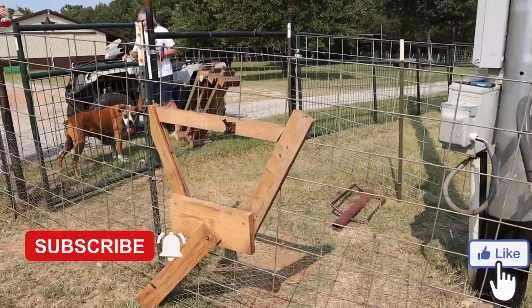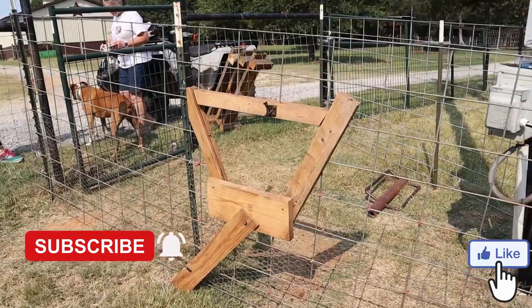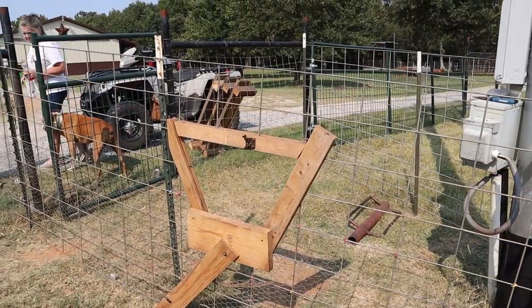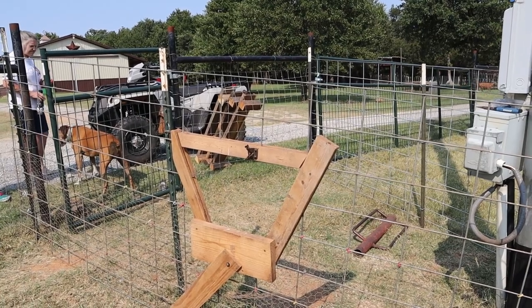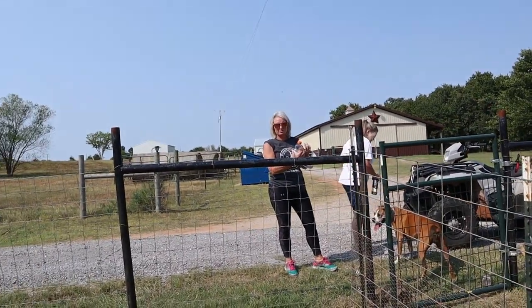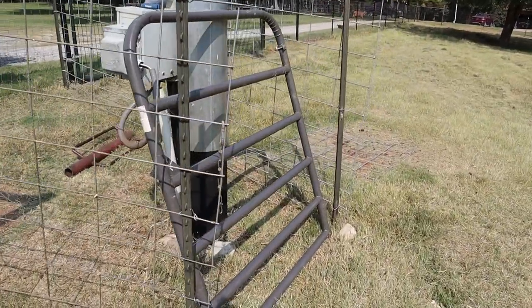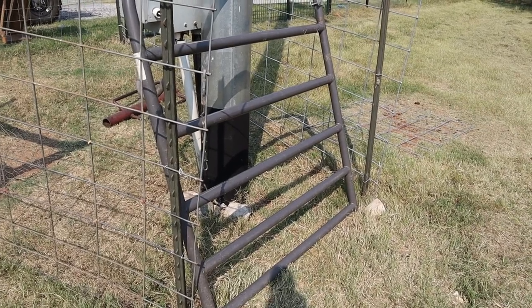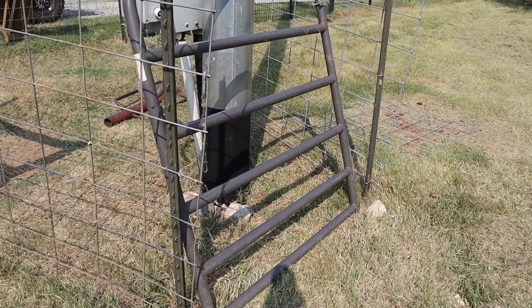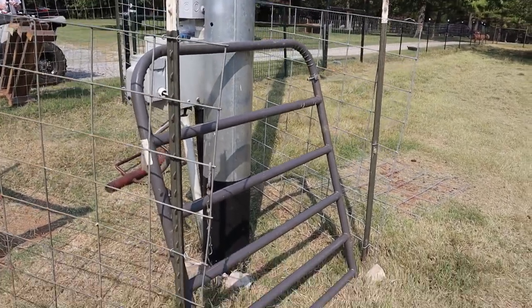Couldn't get Geni to jump through there yet. I may have to add a little step until she grows a little bit more. Maybe a little too tall. Tall dog, so it had to be tall for her. Do you think she'll be able to get through that gate? Yeah, she probably should be. She should be able to get through here too. That's the size that we have over in the lean-to, and she gets through it. May have to turn it upside down though, we'll see.